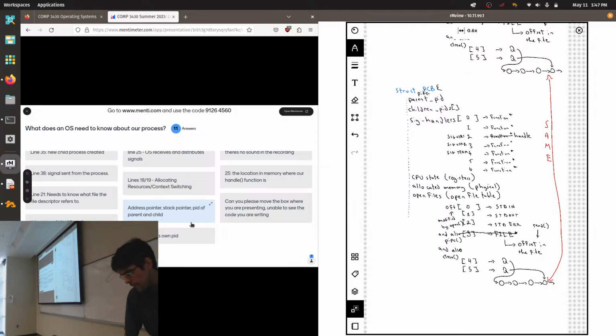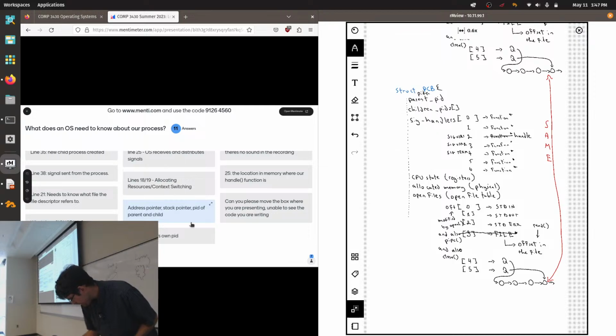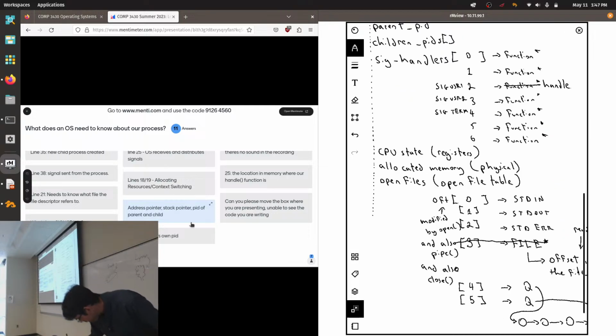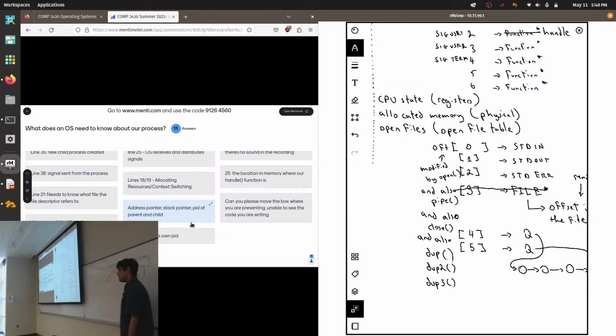Okay, so the last thing that I'm going to really quickly write down here is that the open file table can also be modified by dup2, dup3. Dup2 says, I want to replace an entry in the open file table with something else.